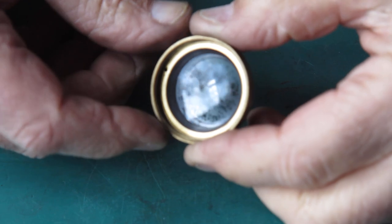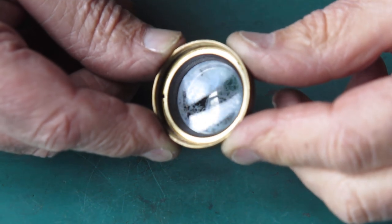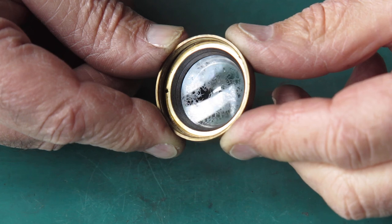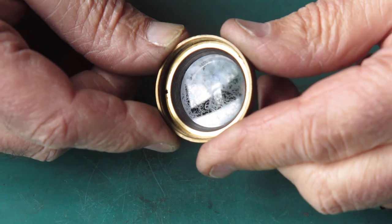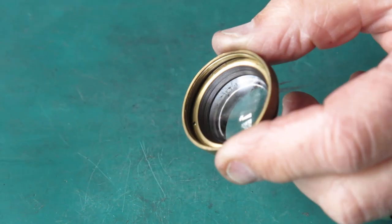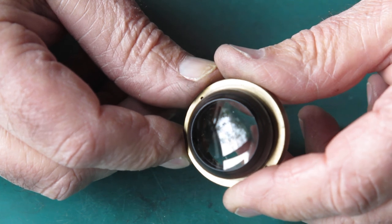Well, I decided I might as well put these lenses back in the shutter body. Now, you can see it there on the camera. That surface looks like it's got branches all over it. That's not branches, that's fungus. This is the surface that faces towards the front of the camera. This is the middle component. There's a bit of dust on this rear surface just from handling and sitting around the bench, but that's comparatively clean.